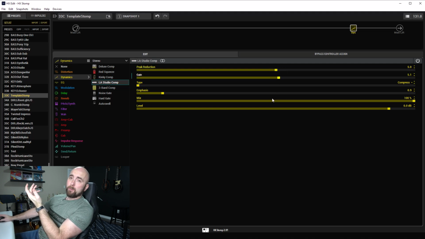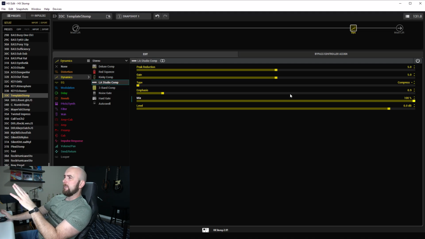I keep the mix at 100%, but that's another way. If you find that there's too much compression there, you could always pull this back to 75%, even 50% to let some of the unprocessed, uncompressed dry signal blend in, what they call New York style compression. I've used that in the past as well, and it's a nice way to get a balance. So that's up to everybody to tweak after, but that's the one thing I definitely would put on my preset.